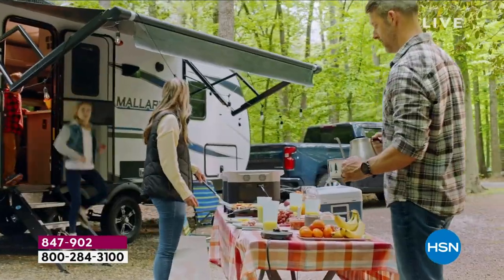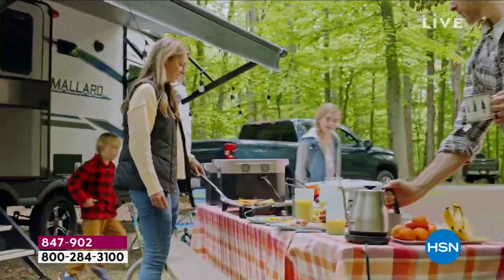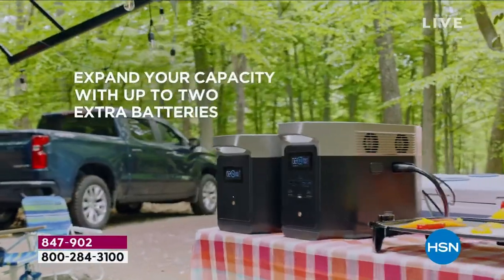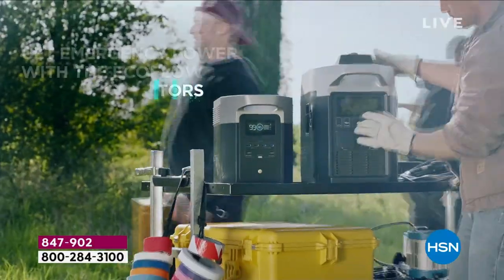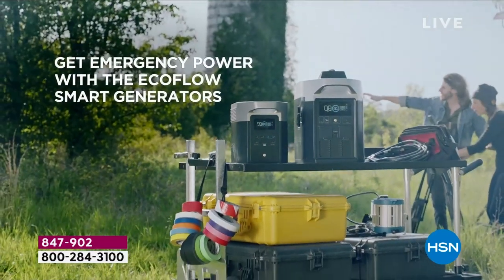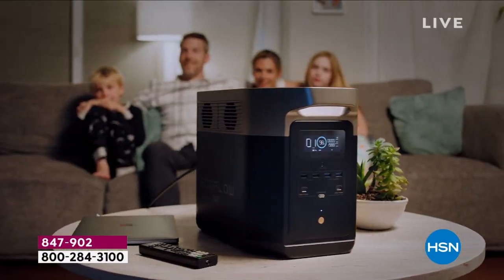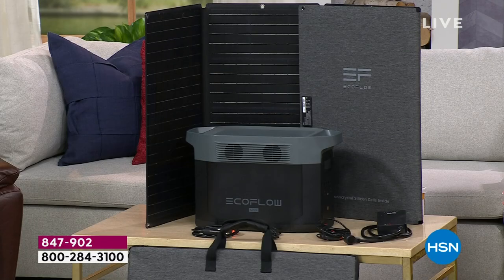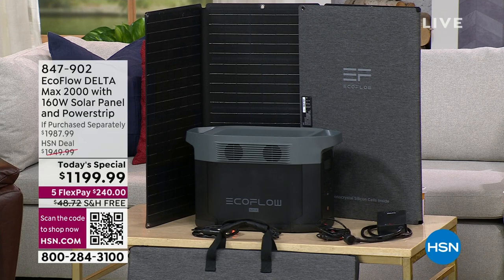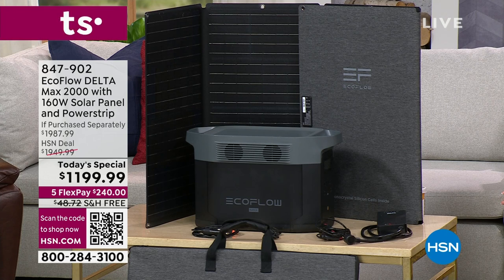Right? Yeah. Okay, well, I see this, but why wouldn't I just get a gas generator? Why wouldn't I just get a propane generator? Well, immediately, you have to think about what kind of home you live in. If you live in an apartment or condo, you can't own a gas or propane generator. Well, you say, my building has a generator. That generator is only there to power your elevators and your hallway lighting. Not your ACs, not your appliances. So you have to fend for yourself and consider, what are my alternatives?